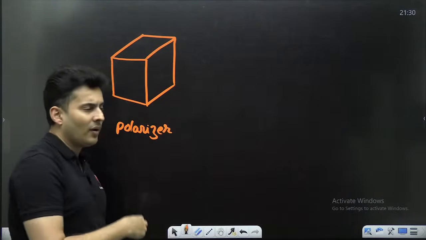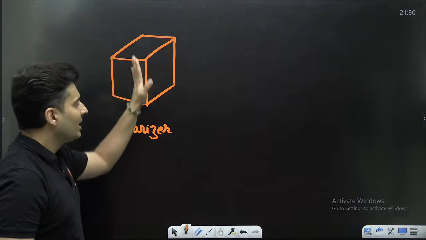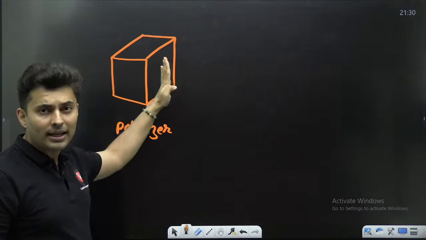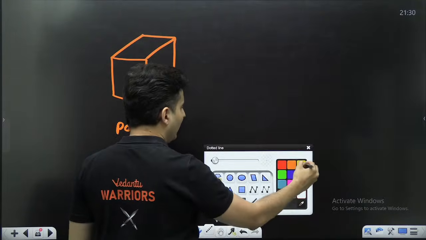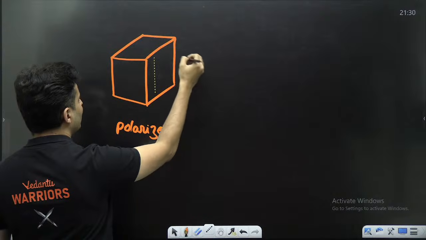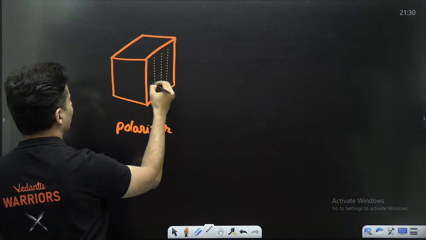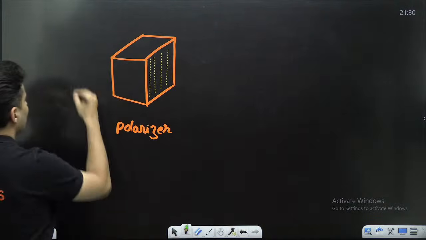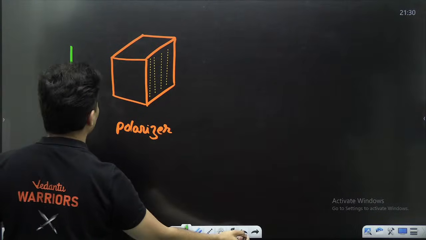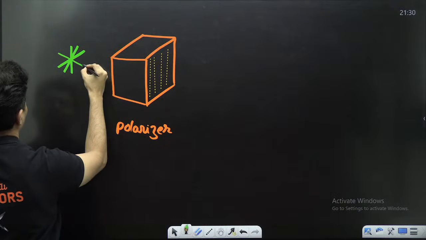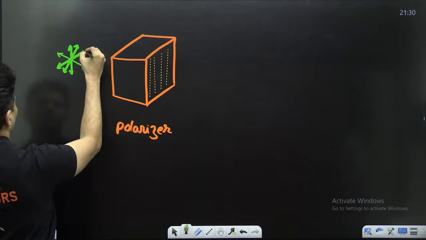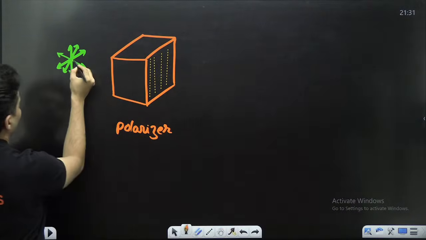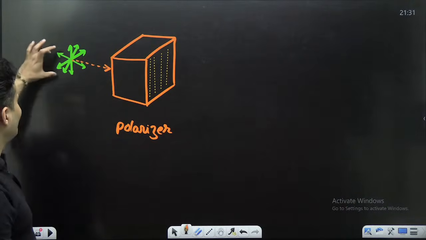Usually it is some organic compound or some crystal or some solid which has some dielectric and magnetic properties which are aligned in a peculiar direction. So let's say for example, the plane or the direction along which the polarizer allows the oscillations to pass is like this. Now just imagine you have a light wave which is completely unpolarized, something like this. Observe this. And that light happens to enter into this polarizer.